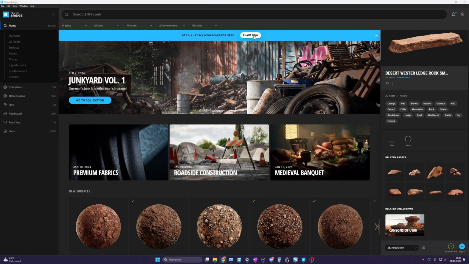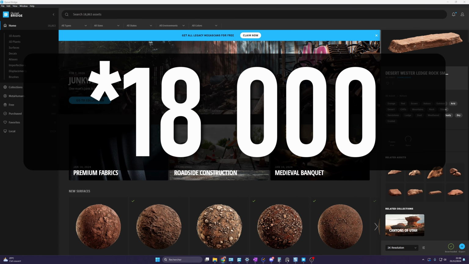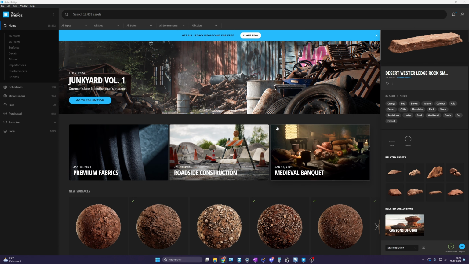You click on this button and those 80,000 assets are yours forever. You don't have to download them, you only need to click on this button before 2025. Then you can download the assets now, later or never, it's up to you, but everything is yours. Now, let's see why this is way better with Quixel Bridge in the game just after this quick shout out.